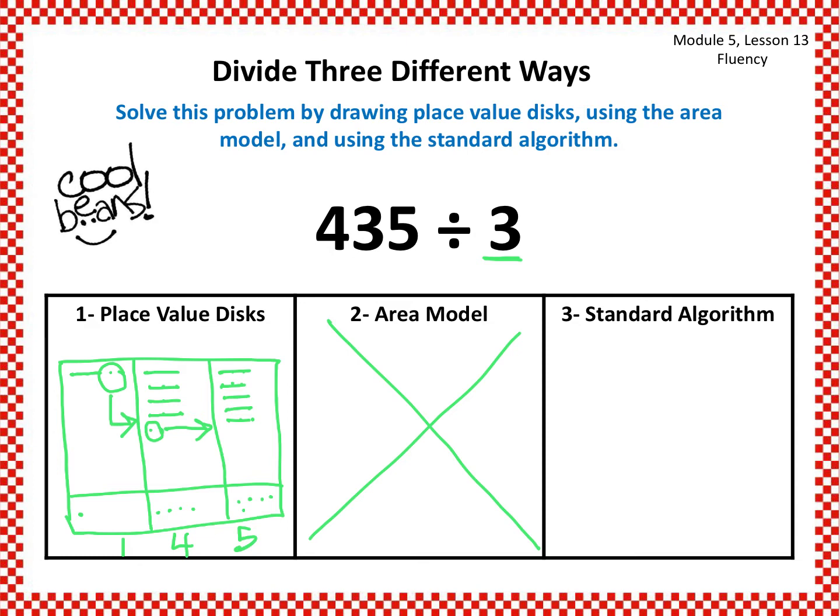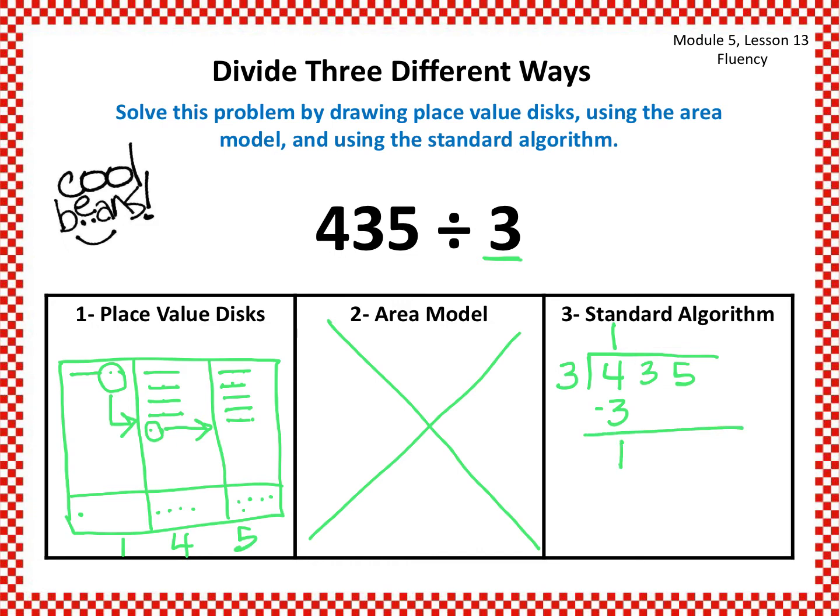We're going to try and we'll check it against the standard algorithm. So using the standard algorithm, I start with my divisor on the outside and my dividend underneath what I always used to call the tent. All right, we're going to see how many groups of 3 are there in 4? Just one group. So now I'm going to multiply 1 times 3 because I want to get rid of that one group. And then we'll keep moving.